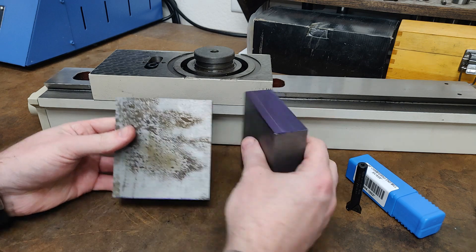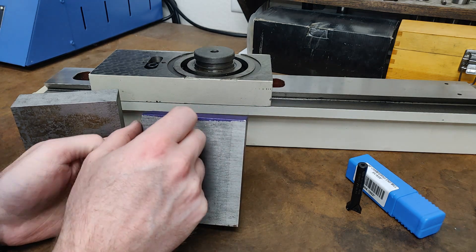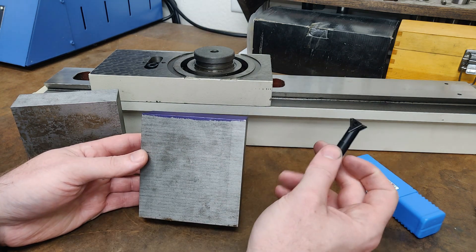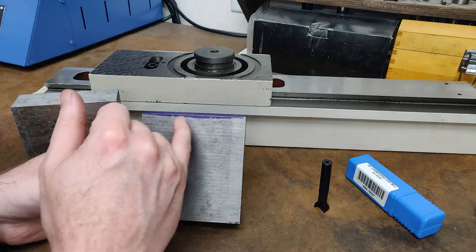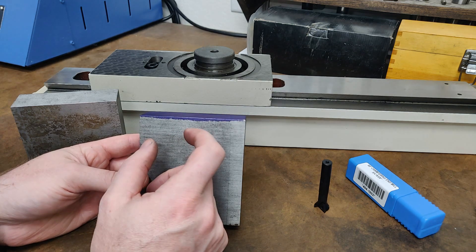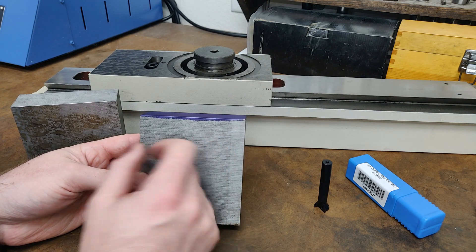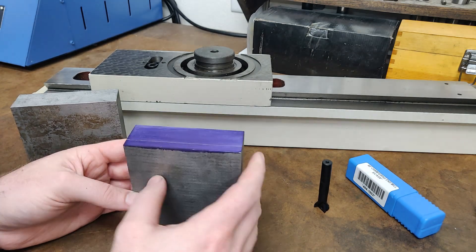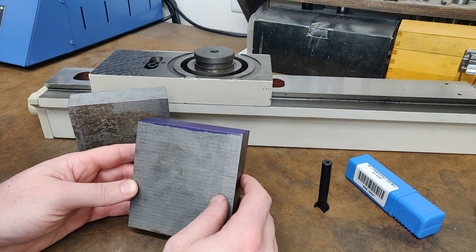Then I'll swap over to the male side of the dovetail — similar but practically opposite. I'll machine off the two sides and just leave the center portion as the widest point of the dovetail. Then I'll bring my dovetail cutter in, touch off at 300 thousandths deep, and run my dovetail cutter back and forth along the sides. I will need to machine one side a little bit smaller to account for the width of my gib, which will probably be about 200 thousandths or a quarter inch wide. So it'll be a little off center, but the gib will make up for that.